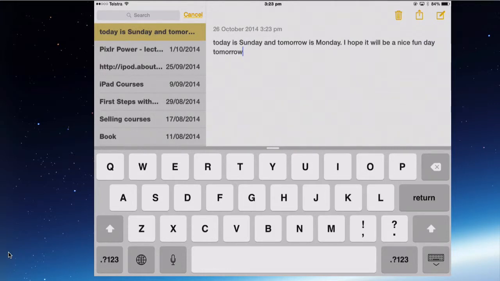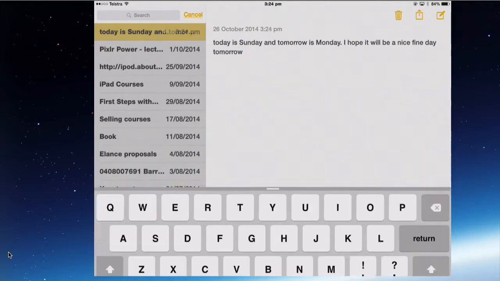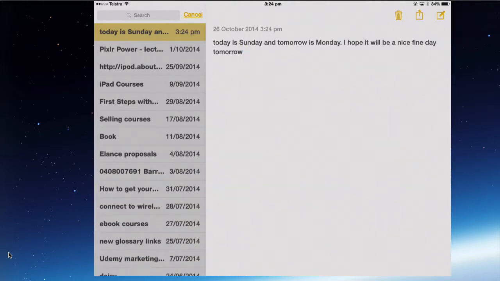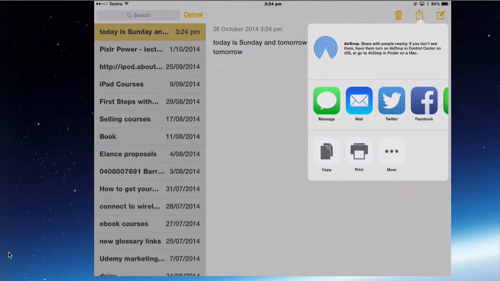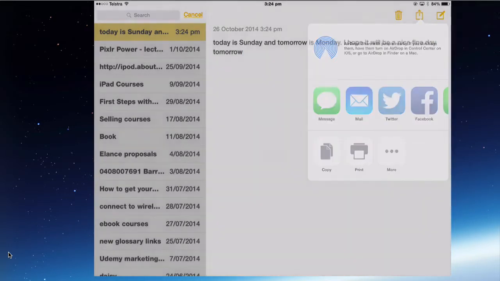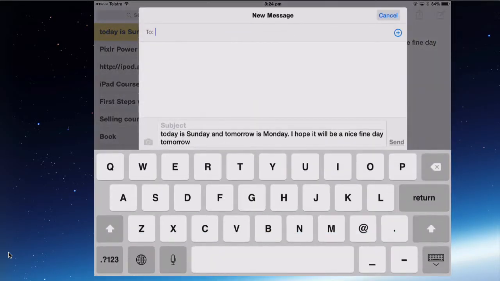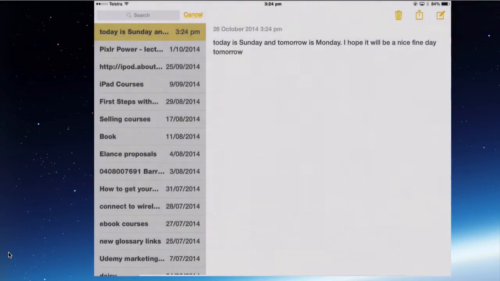Now, it got every word but one wrong. Right, it got this word wrong. So you can go back in and edit it. So I wanted that to be fine. So I guess it depends on how well you speak, how clear you speak, the environment you're speaking in. And so I've got that text, and I can then add to it, or I could go and share it to email or put it in a text message, for example, and send that off to someone. So it could be a text message if I didn't want to type it. But it's also a note.